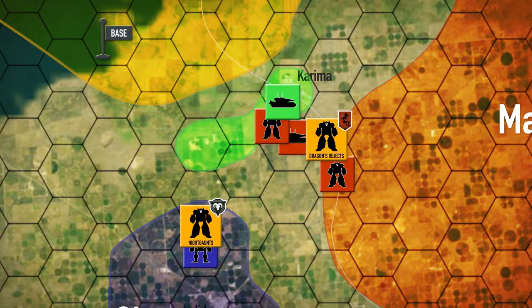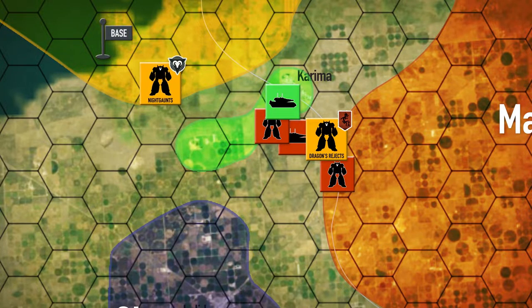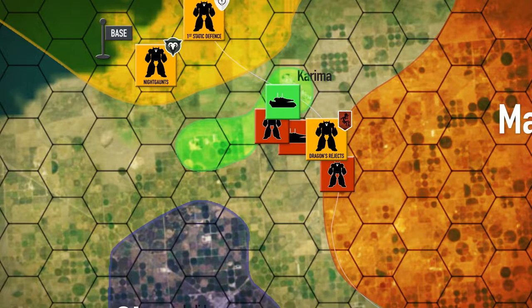So, things have become a little bit dire in the south. The Night Gaunts took a lot of damage versus the Clan Mechs just south of us and were forced to retreat. So, I had to bring in the first static defense unit to help defend the south part of Karima. Magashi province have taken a small part of the outskirts of the city, so we're hoping that our first static defense force can defend and either take back or destroy that base that the Magashi province has taken over.